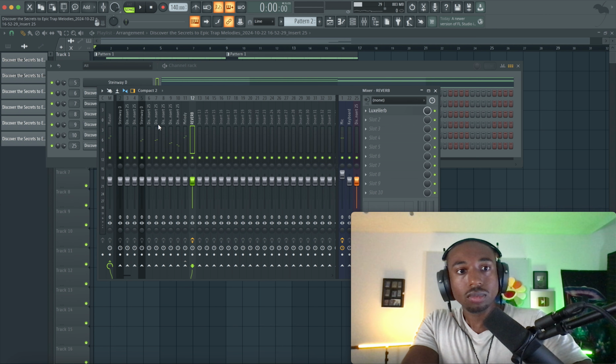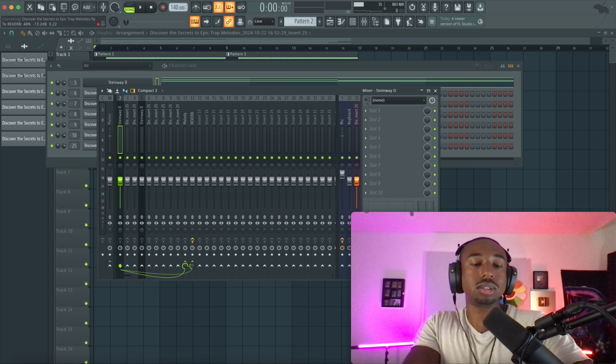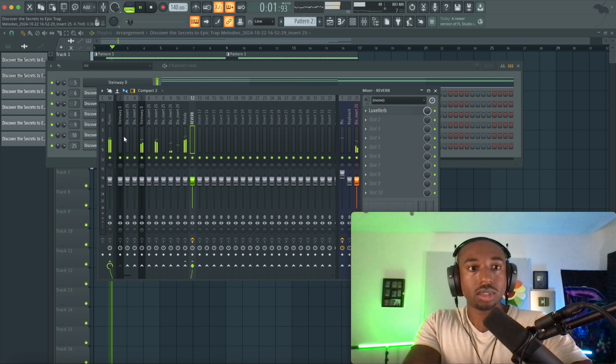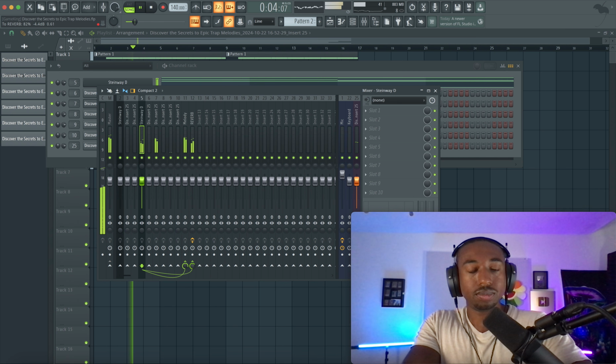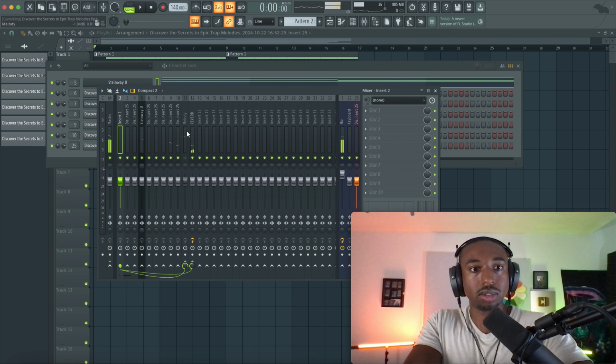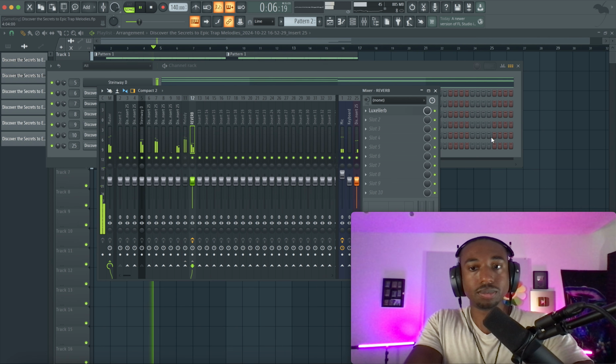We're going to send the piano over here. Click on the piano, left click on where it says reverb to send an amount. Turn the knob up or down to send more or less. So let's mute the melody group for now. This is what it sounds like going through the reverb.